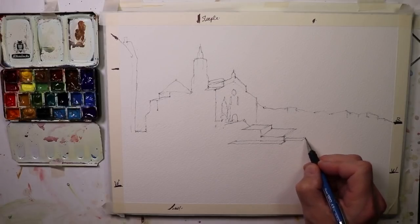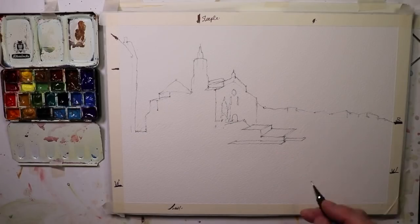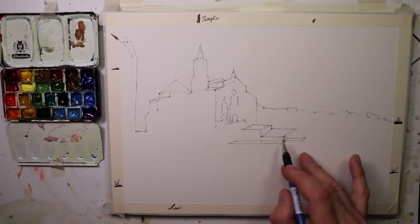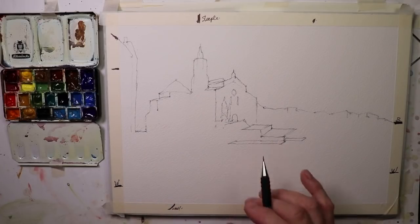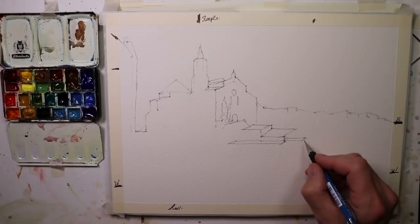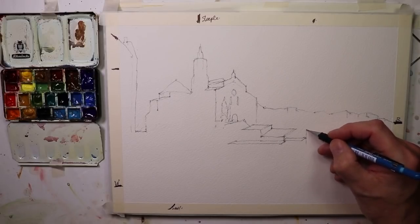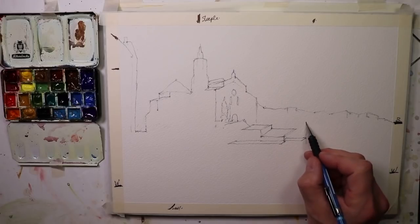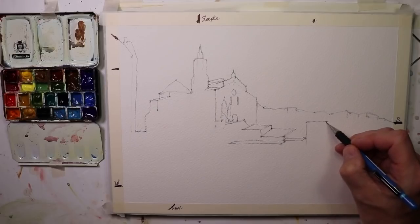In all honesty, there's so much going on in this scene that as an artist, you have to realize that no one's going to be looking at one particular area in this scene when you paint it and draw it. They're just going to be looking at the overall picture. So some things you can improvise and create things that look good to your own opinion. So here I'm going to continue.